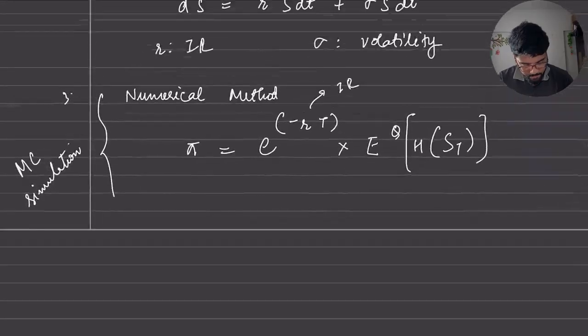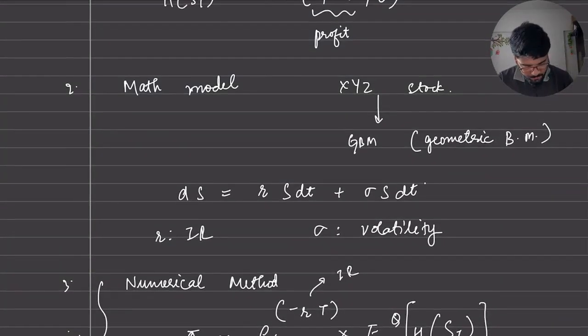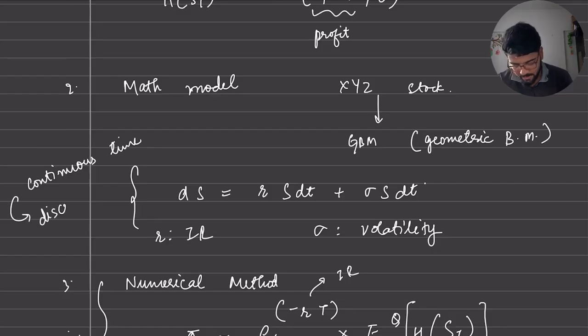Okay, so this is pretty much it. One thing to note here is that these mathematical models that we use are for continuous time, but for the stock prices that we are talking about, with maturity let's say 1 year, the time is not continuous, rather we'll be using the discretized version of this mathematical model, discretized in time. Okay, so let's get into the code.